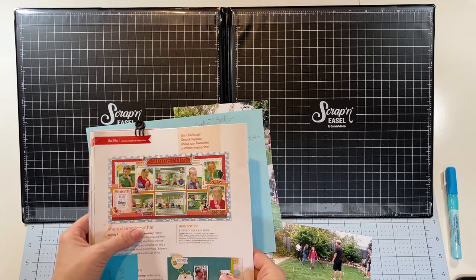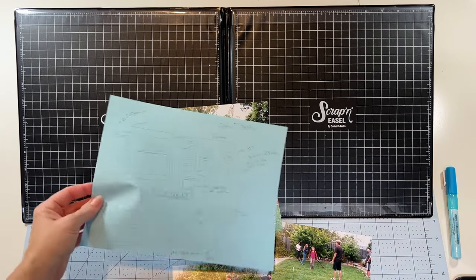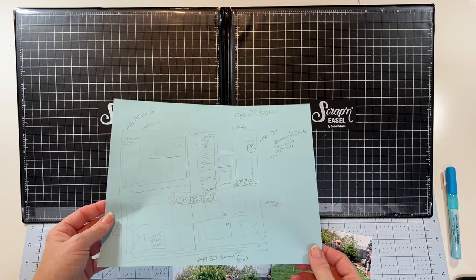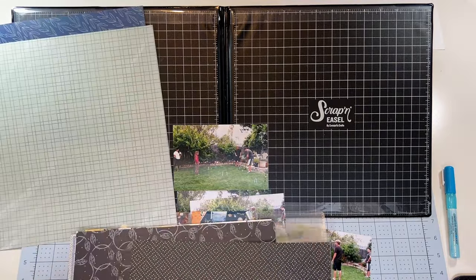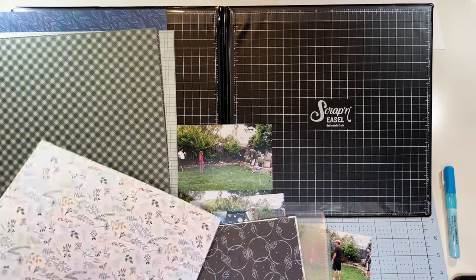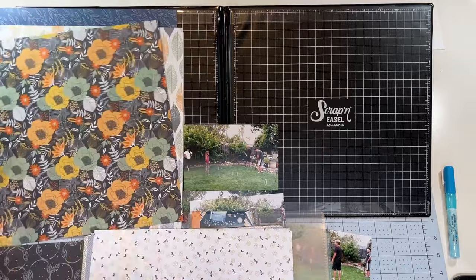It's this page here. And I drew it out, so I have four pages I'm doing with this event, but the bottom one is the one I'm working on right now. And I have a bunch of paper from Gather Together from Creative Memories that I'm looking through to see what I would like to use.